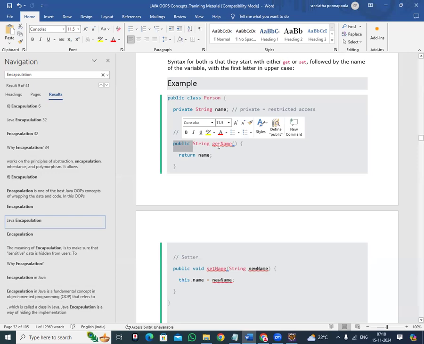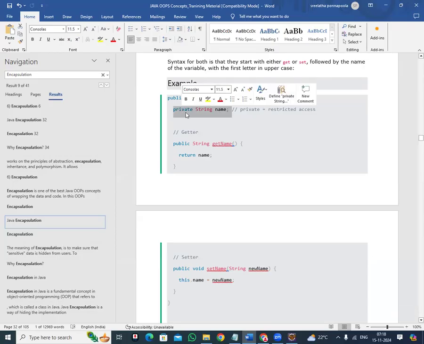So public, and for getName, it should not be void. It should be int or String, based on the private variable which you are defining, right? If you are defining a private int age, then in this case it is public int getAge. That means based on the private variable's data type, we define the getter and setter methods.